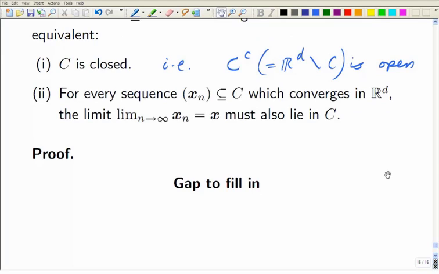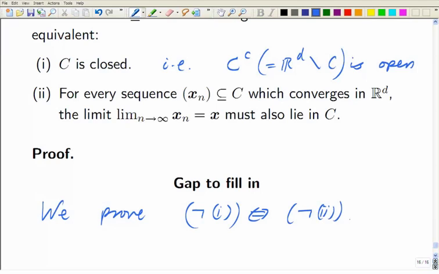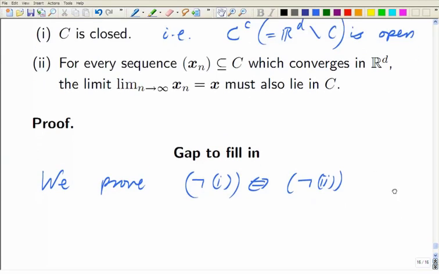We're going to prove not 1 if and only if not 2, but we're going to have to work out what they say. So we're going to prove both contrapositives. But that means we have to work out what the negations really are.